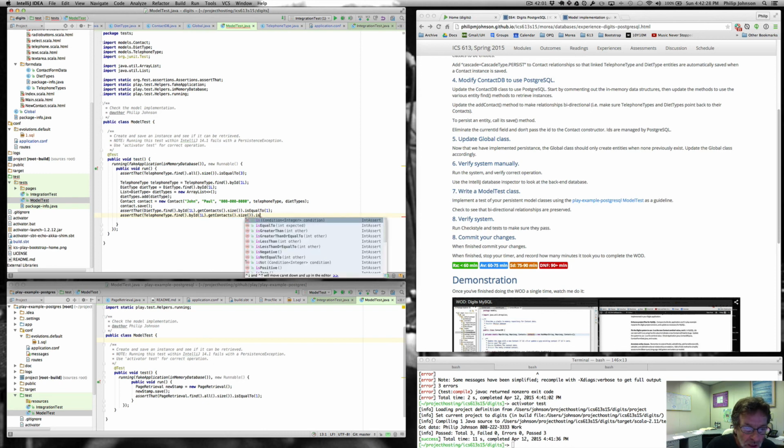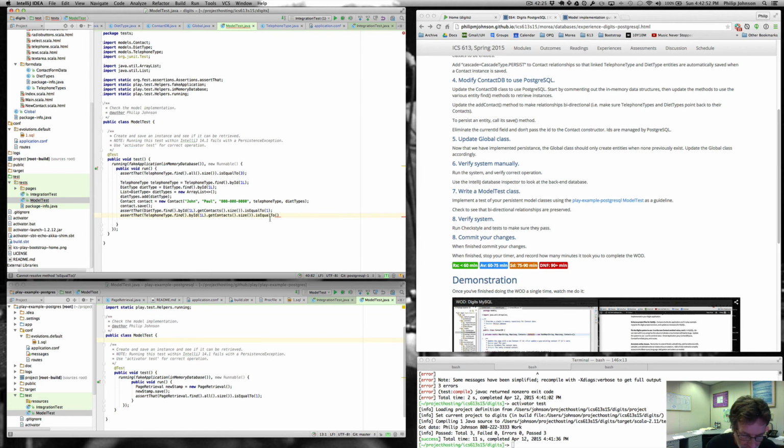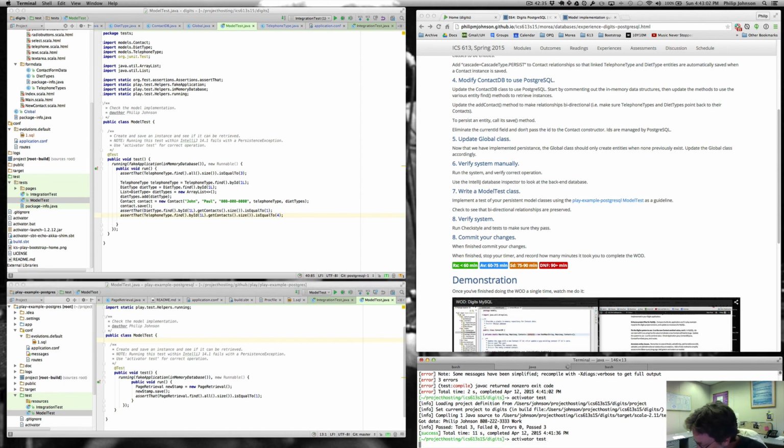And now the question is, what is it going to be equal to? Is it going to be equal to 1? Well, we got the very first one. And if we go back to global, that was mobile. And you can see we used mobile 3 times when we created these things. So when we made our new one, that's actually going to be the 4th one that will exist there. So we'll put that like that. And we'll save it out. Let's try running activator test again.